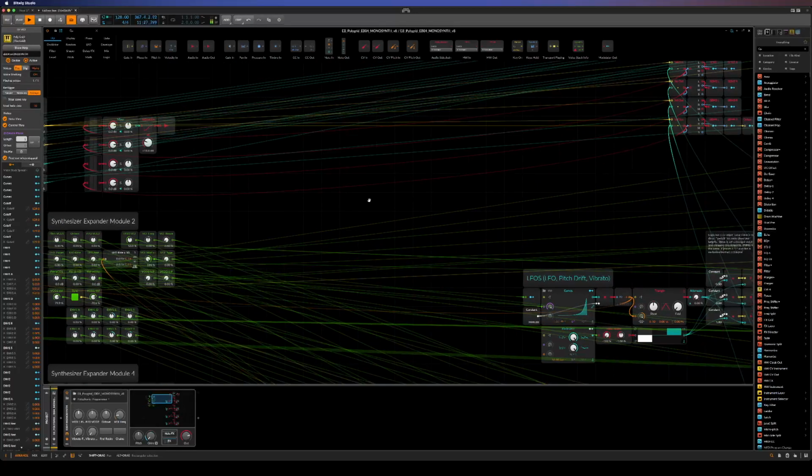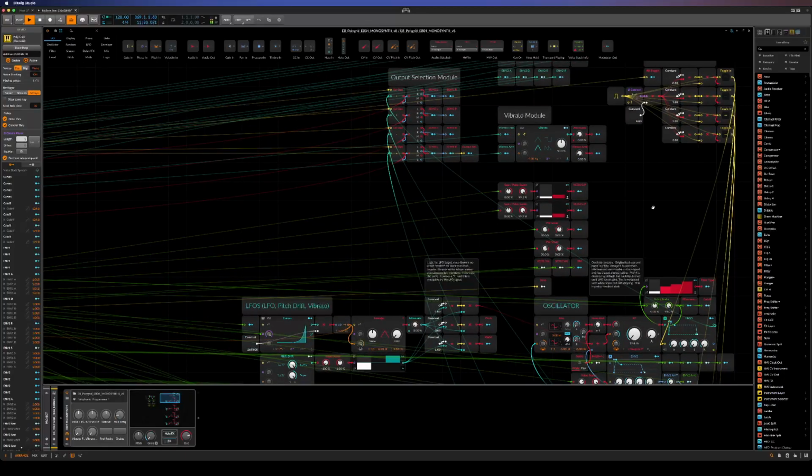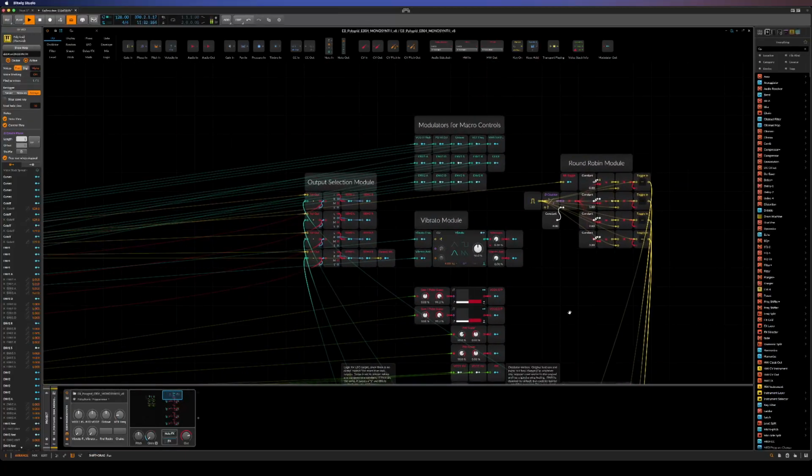The guts of this thing are a little more complicated. It would take me a full hour to go through each of these controls individually. But if we take a look at some of the more interesting things, so we have our output selection module here. This uses a selector module to determine whether the signal will go directly to the mixer or out through these modulators to the DC offsets in the FX chains.